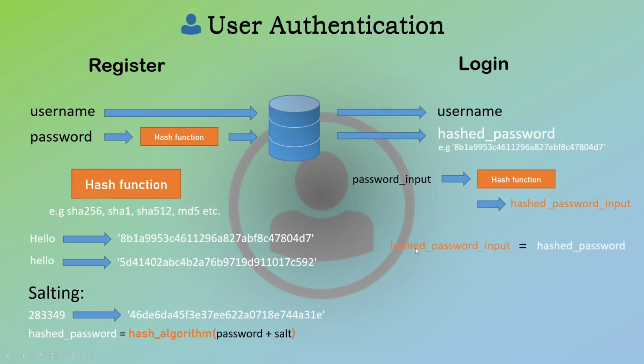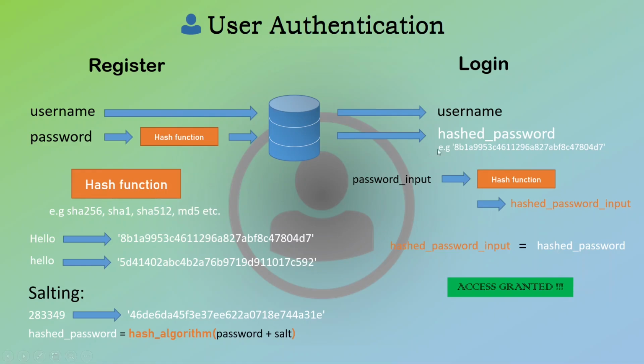Then we're going to check if that hash that I just brought out is the same as the hashed password that was stored in the database. So if it's the same, which means the passwords are exactly the same. Remember, even if you change something as small as the case of the letters or even a dot, anything very slight, the entire hash is going to change. So if the hash is exactly the same, then access granted, the person can now access the system.